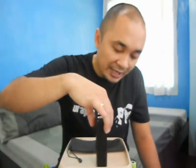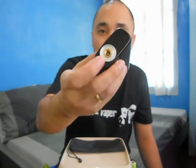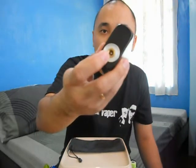The dimension of the box mod is about 4.3 by 2.1 by 1 inch. Okay, so that is the dimension. At first glance, it looks like a blackboard eraser. Alright, but it's a box mod. It's also equipped with a 3 amp stainless steel anti-vandal switch and an aluminum juice well, 22mm, and a brass 510 connector with a floating silver positive pin. The juice well is recessed or aligned with the top part of the mod. At this angle, you barely can see it, but if I tilt it a bit, you can see it now.